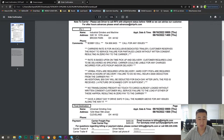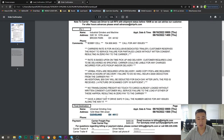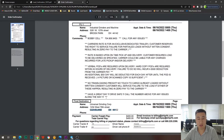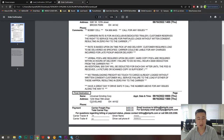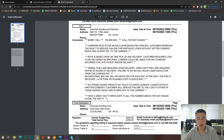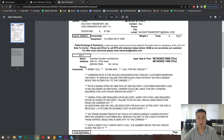And I thought, maybe I'll take him to Cleveland, Ohio, which is a good area. And the total will be like 40 miles with deadhead. So he will deliver the previous load, the one over here, first thing in the morning, and then go and pick this up and deliver it maybe by noon, hopefully, and then make $400. And then I will probably search for some loads from Cleveland, Ohio. All right, so at the end of the day, it all turned out good for me and my driver.